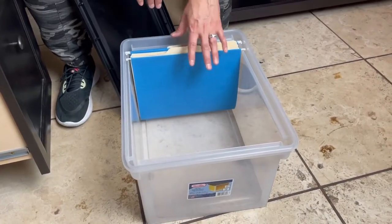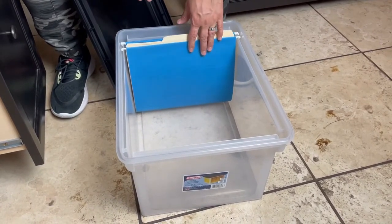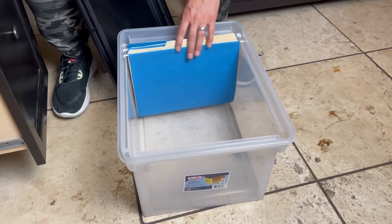And what I want to do is organize, like I said, and get this out the way. I have a bunch of stuff in here that's outdated, so that's why I bought this, just to get it out the way to make room for the new stuff.